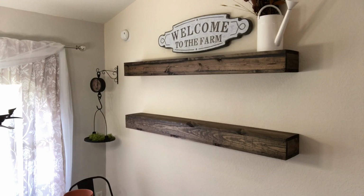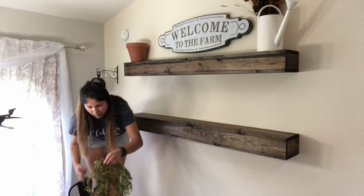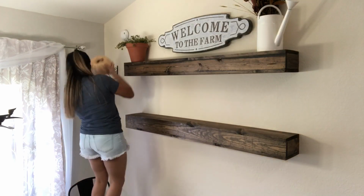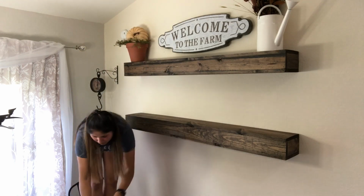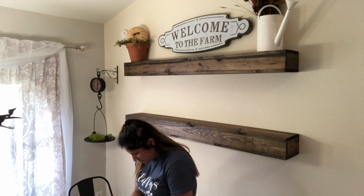I want to get a little bit more of the actual orange tones. Like I mentioned in the first video, I want lots of oranges and whites and greenery. So I am using that same greenery that I used in the first video, and if you missed it, I will have it linked down below. I want it to feel warm and cozy. All I did was grab one of those terracotta pots and add a little bit of that natural greenery, which I purchased from Hobby Lobby. Then I added a big pumpkin on top of it. That way you're not adding too much, but it feels full, and also warm and cozy with those warm tones. So that's all I'm doing with that big terracotta pot.